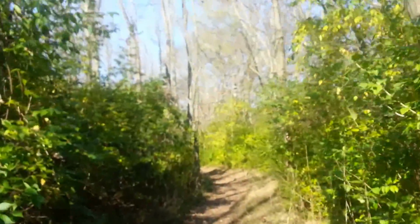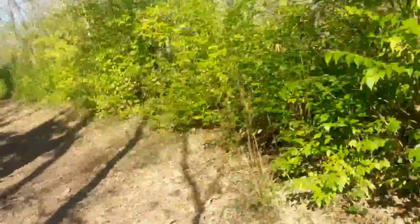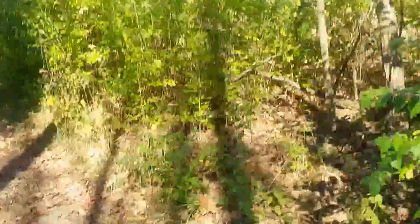Yeah, there's some more of that fence right there. I think they just rely on the thickness of the brush and the fact that the landing may not be very safe to keep them out, but I do not know how effective that is, but who knows though. Yeah, this part of the green, I guess you could call this the northeast portion of it. Once we make the turn to go around Martindale Falls, we'll be heading south on the western part of it, I guess, is what you would call this type of stuff.